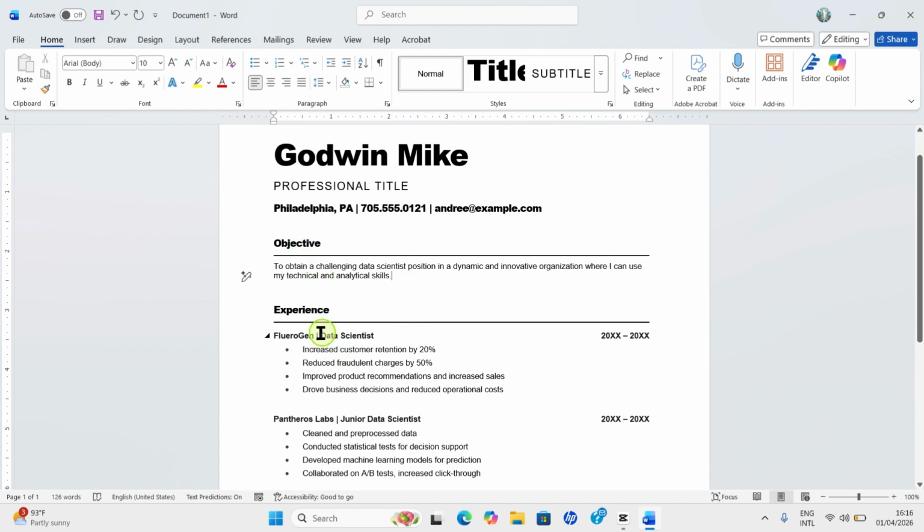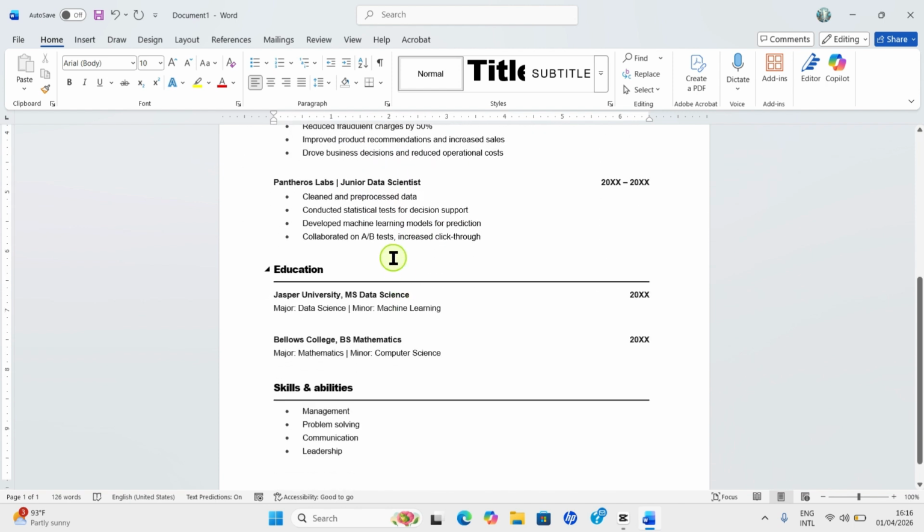Okay, then you come down here, your experience, list your experience. Okay, then structure this. Maybe you're applying for something tech. Structure it in a way that it will look more like a tech resume. Okay, someone that's applying for a tech job. Then the education section has to do with your university, all right, your secondary school and your primary school if you want to include that.